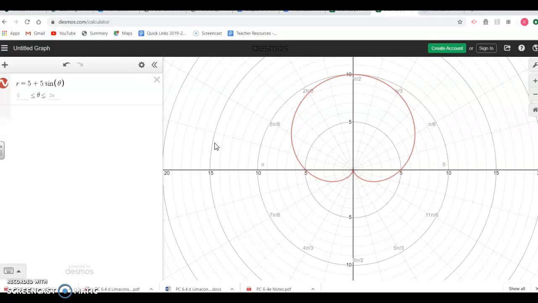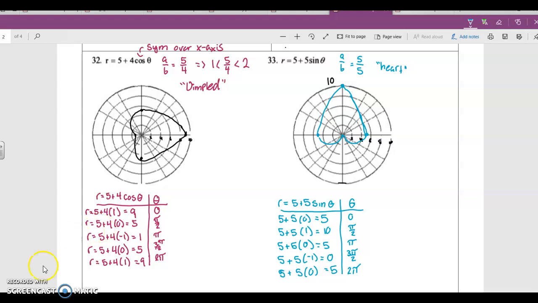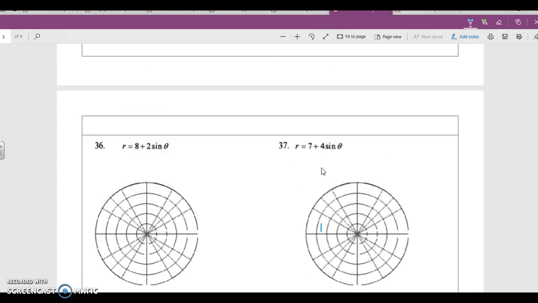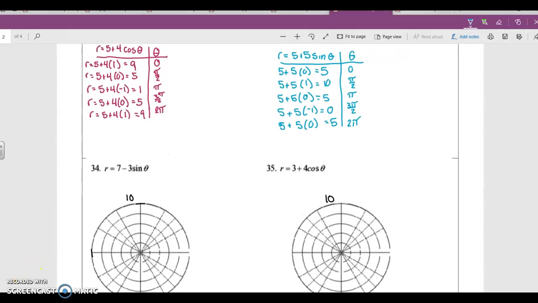On tests, I'm not going to be looking for art skills because obviously I don't have any. So not fair for me to judge you guys on that. As long as you have the heart shape and it's symmetric above the y-axis, you're good to go. So there will be a few more of these. You don't have to do all of these in the packet. I'll be posting more with the completed notes, but since we have other lectures and other shapes to go through today, I'm not going to go through any more examples.